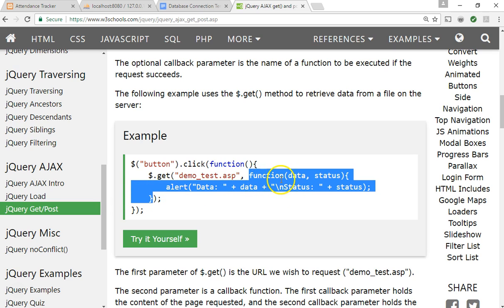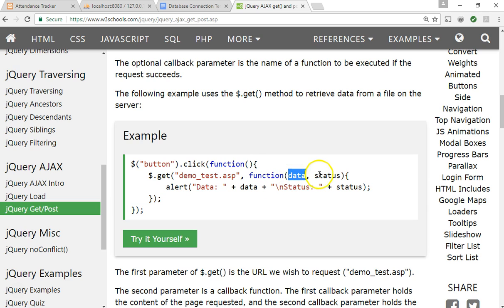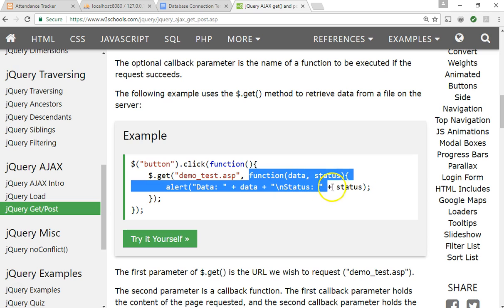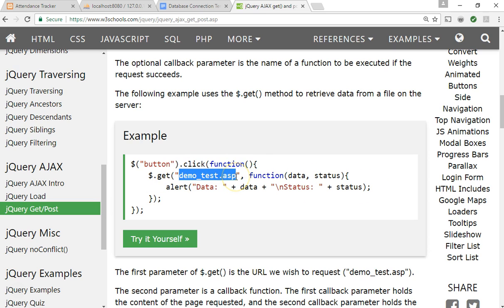It's a simple JavaScript function that takes in two things, the data and the status. So once this jQuery AJAX function performs this GET request and goes to this URL, what we're allowed to do is get back the data after it sends this request.